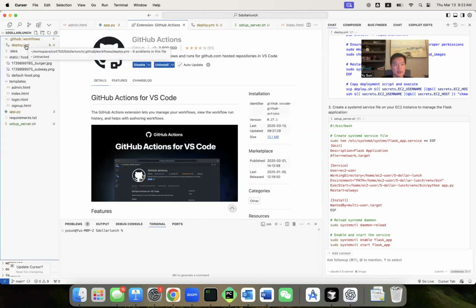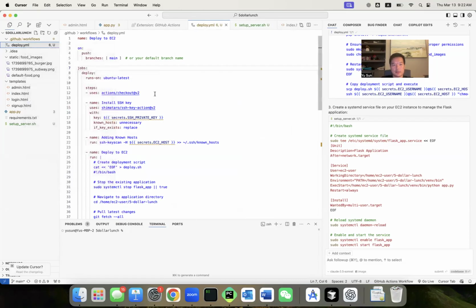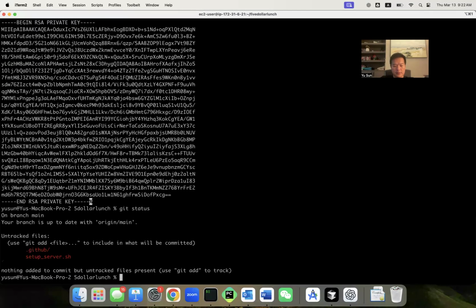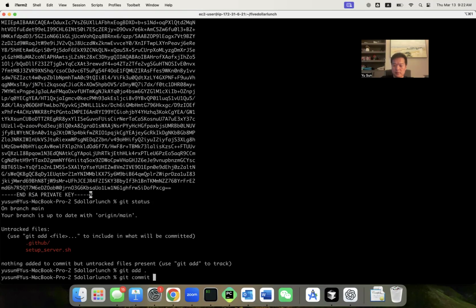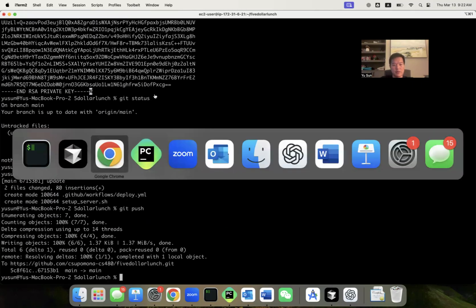So GitHub Actions, is there anything we can do and try? You know what? I'm gonna just push this one first. There are a lot of changes already. We're gonna push this one first.